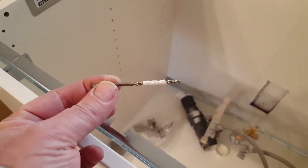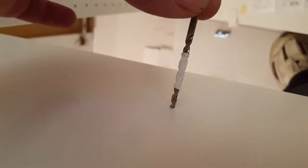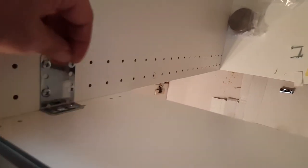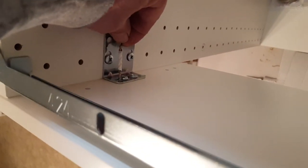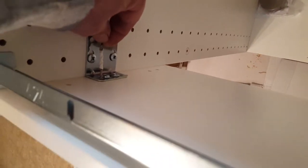Anyway — working night shift, 84 hours a week, and then trying to do a cabinet in the daytime. This is what I wanted to show you: see that tape on the drill bit? When I pre-drilled this, don't drill through the front of it. Put a piece of tape on your drill bit and just go in a little ways — that tells me to stop right when I get to the top part of the metal. Because if you drill through the front of it, you'll ruin the panel.